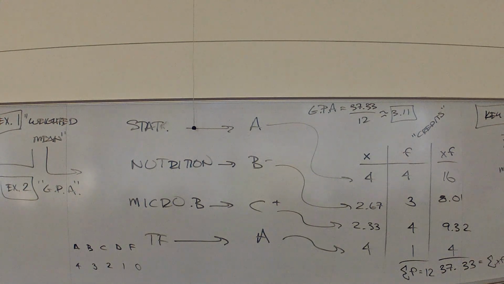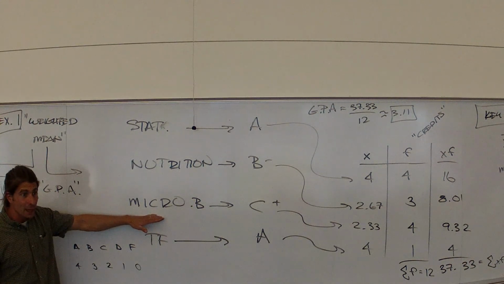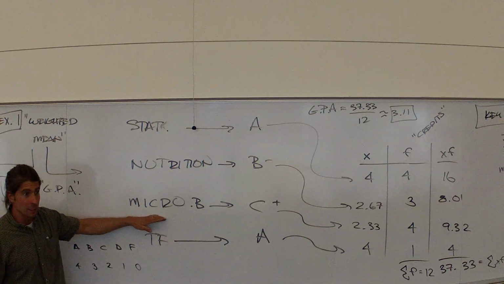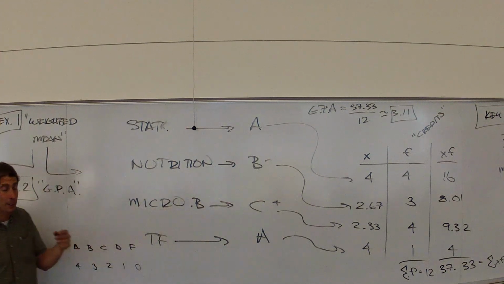Now, I'm not saying this is fair. I'm saying that's what it is. That's how a GPA is calculated. What's nice about it is you can use it to calculate what you have to get in certain classes to get a certain GPA. You can also use it to say, okay, if I know I can't pass micro with anything higher than a C, should I dump it on week 7 to keep my GPA high enough? These are the kind of questions it will help you answer.